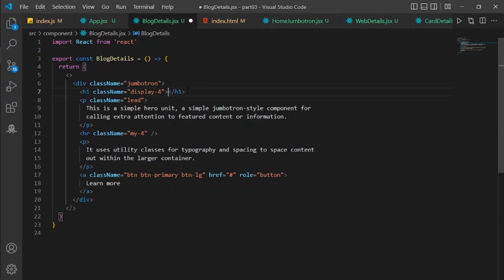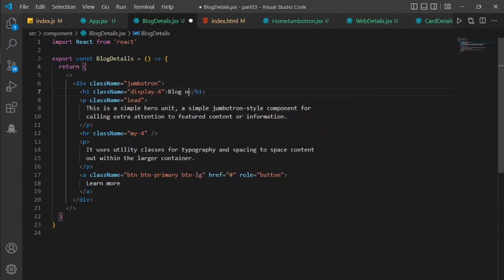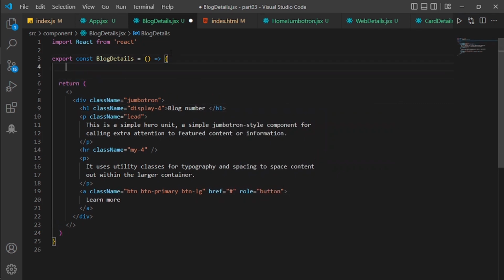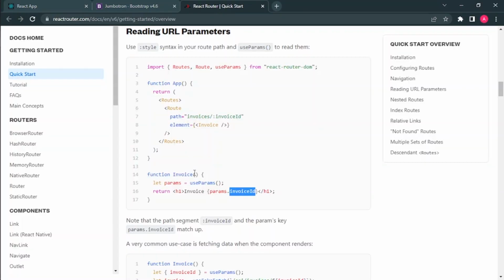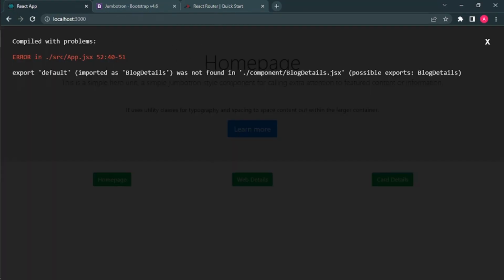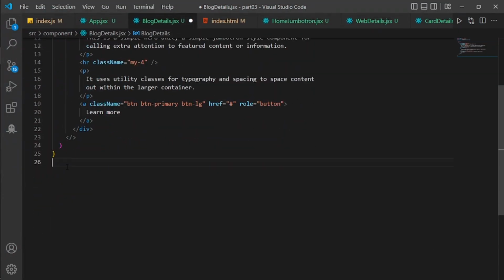And here I can just put blocks, block number, and then in here we are going to put the ID of the block. But first we have to make a new variable, like in the documentation. Here we get some error: BlockDetails was not found. Yep, that is because I forgot the export.